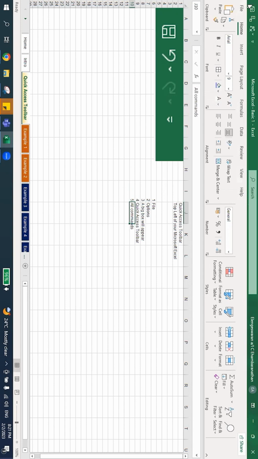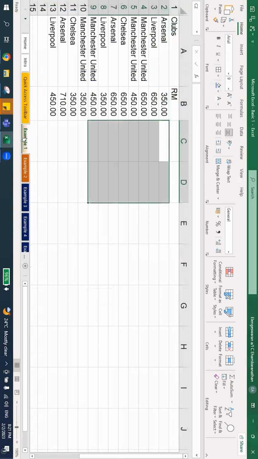But what I'm going to show you is the camera function. Okay, so now we do have an example over here. All right, if you notice, can you see the camera icon over here? Just now I added the camera in this quick access toolbar. If you can see the camera icon, maybe you can type number 8. Okay, let us see what our camera function can do.